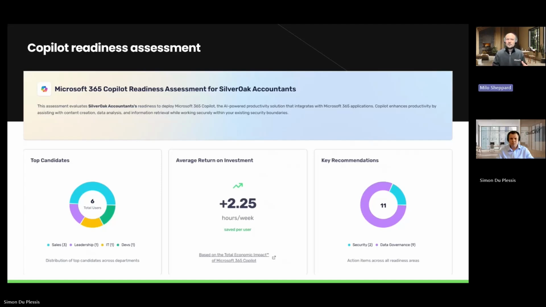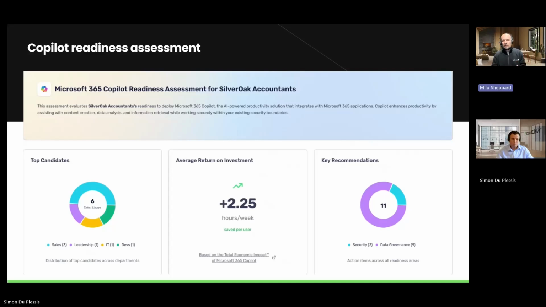So with this readiness assessment, we'll actually start to look into the different types of apps that your users are using within Microsoft 365, right? So if they're using lots of SharePoint and Teams and OneDrive and Outlook and Loop and Excel and Word, right? Then they're going to get a really good adoption score.